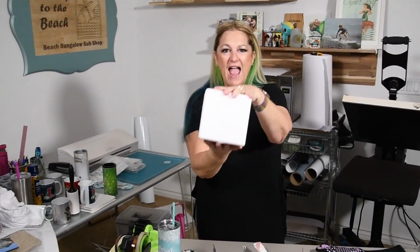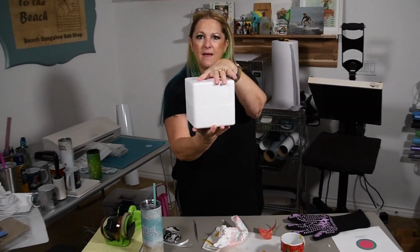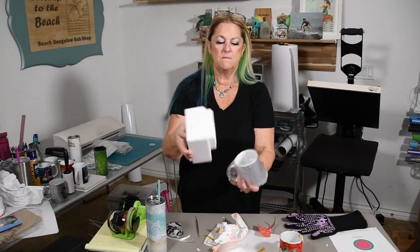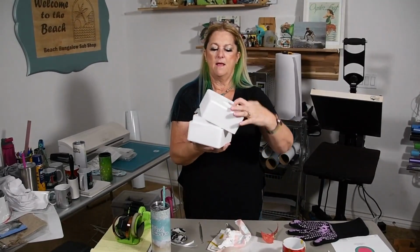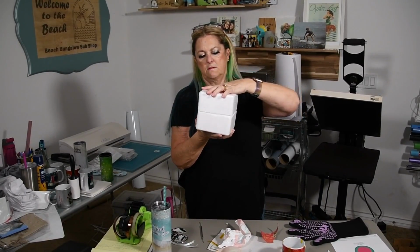So anyway, I want to thank, oh my gosh, we can't stop yet. Why? I'll tell you why. The cube. These are shippers. How do you ship mugs, my friends? Well, this is how, okay? The mug does not come in it. But anyway, you open it up, you can put a 15 ounce or an 11 ounce in this, and you put your mug in, and it fits only a certain way. Okay, handle. There we go.